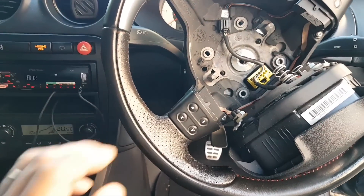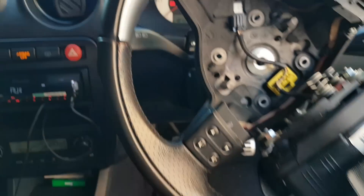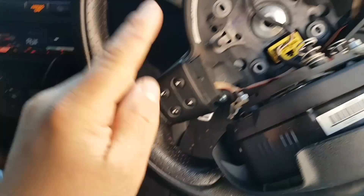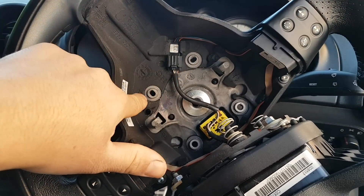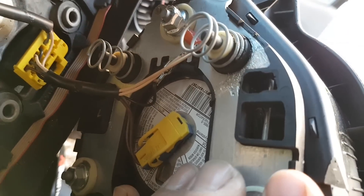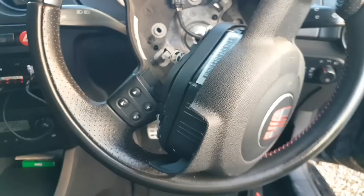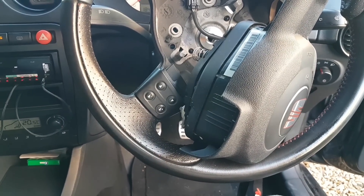All I want to do to start with is measure this squib or clock spring. To take the airbag off, you need to remove this top cover, turn the wheel until you get the third spoke upright, and then there are two holes at the back. You put a screwdriver through to press the spring - there's one on each side. As soon as you move it out of the way, it releases the airbag and it just pops out.